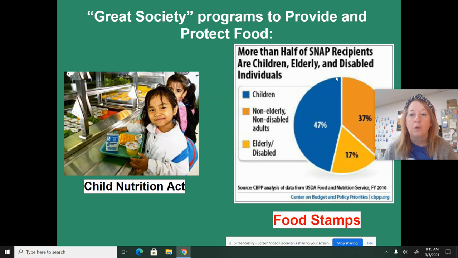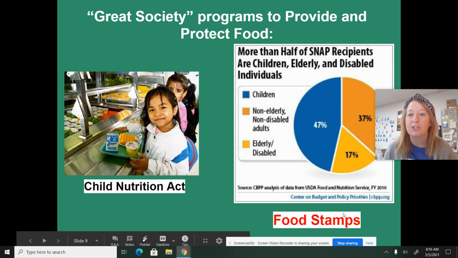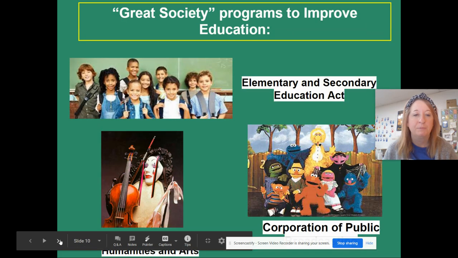In terms of who can apply for food stamps and how much they get, et cetera, that typically is different state by state, but I just wanted you guys to see the types of people that might qualify and, like I said, are beneficiaries of food stamps, which today is known as SNAP.